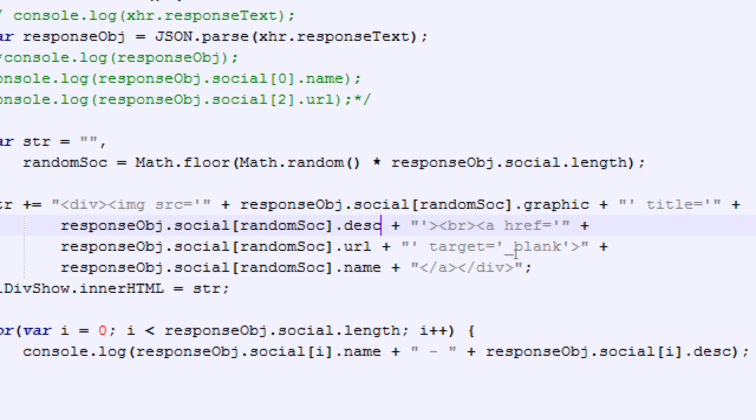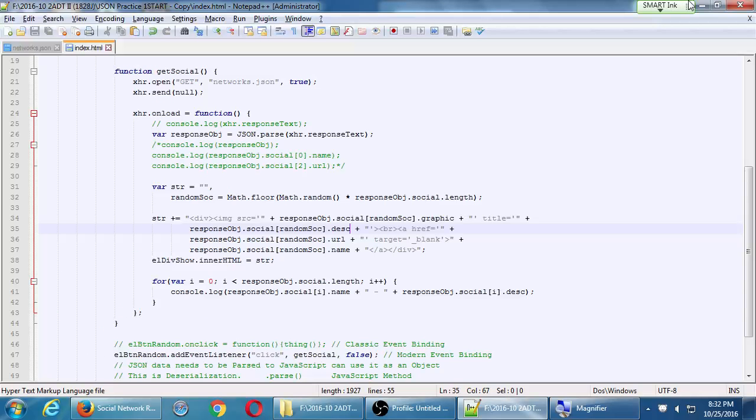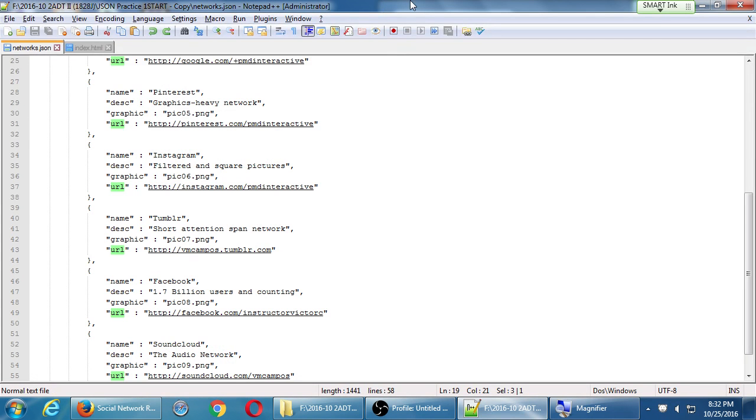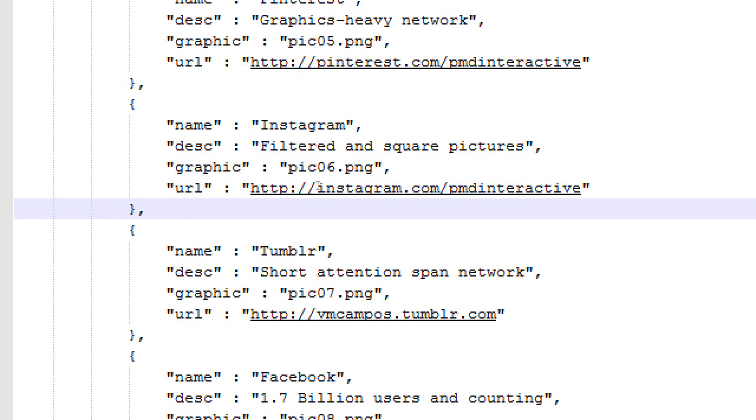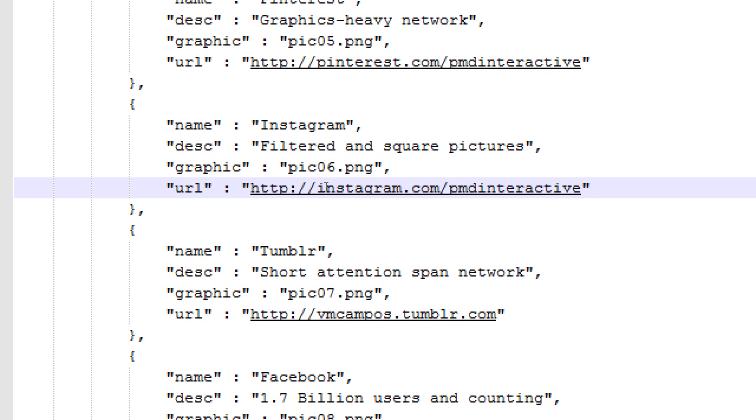So again, we get back to what we talked about last week. What we have to figure out, how are we storing our data? What's our schema? What's our way of storing this information for later retrieval and usage? I've got a great idea. I should add a brand new item here called user count. How many people currently use that network?